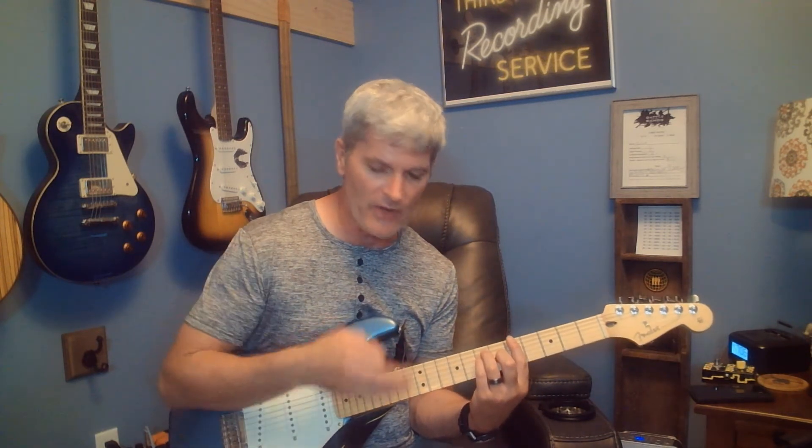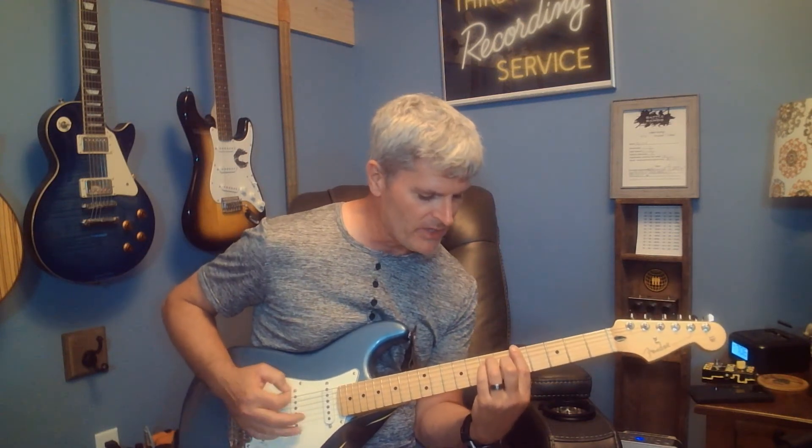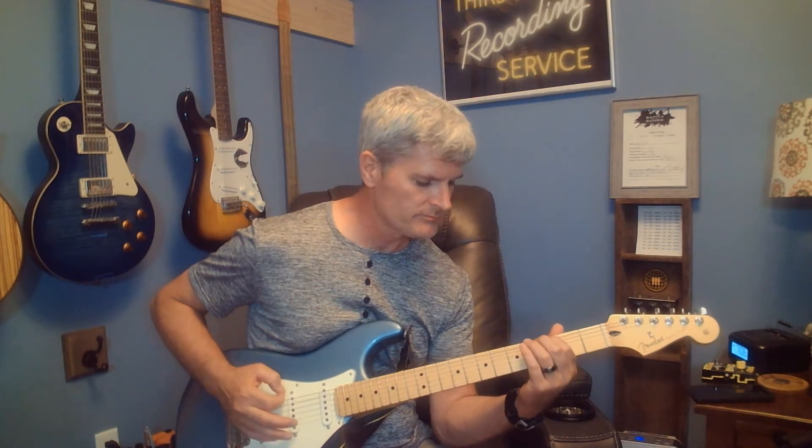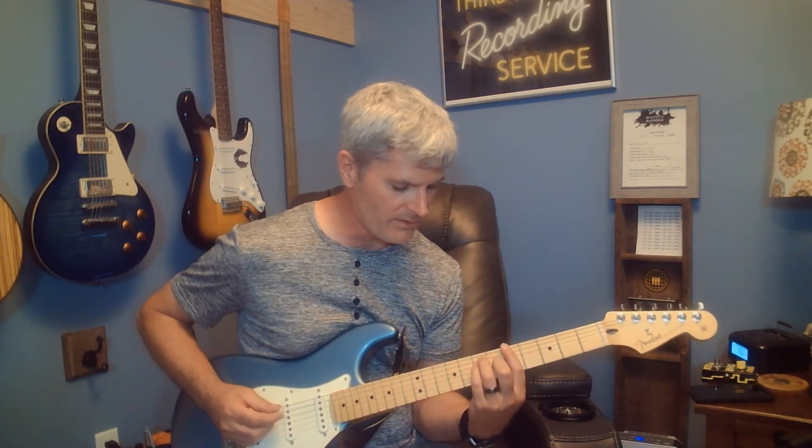Hopefully you can do that — it's one of the tougher things when you're first starting out, but practice getting into that A major bar position. Once you're there, you're going to hit the E string on the fifth fret, then hit the G and B strings. After that I run back up the strings — G, B, then basically G, D, A. It may not be exactly right but it conveys the general idea of the way Kevin plays it.